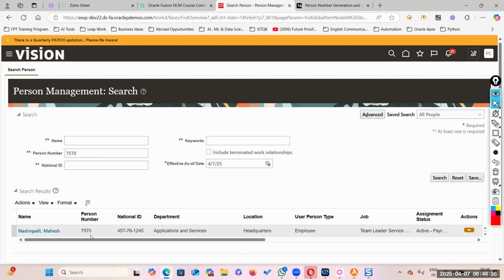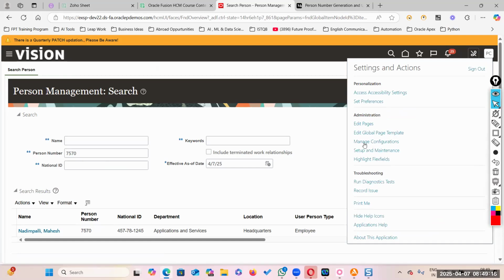But sometimes why Oracle has given that provision is that if they want to see the person number and they think that, okay, we don't do any kind of cancel transaction or something like that, they can see the person number. Instead, automatic upon final save means it is generated completely automatic. If they want to see their person number before they submit, they can do that, but they should not cancel the transaction. If they follow that approach, there won't be any gaps. That is the main difference between automatic prior to submission and automatic upon final save.